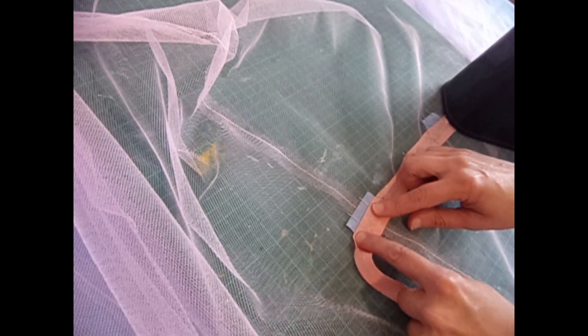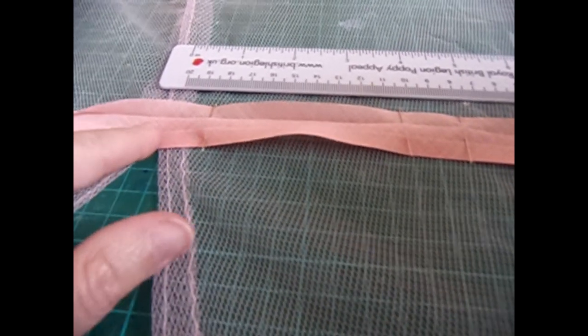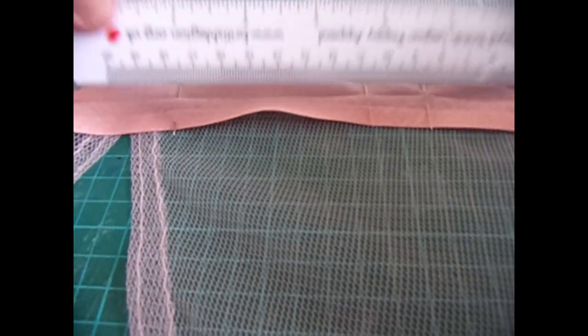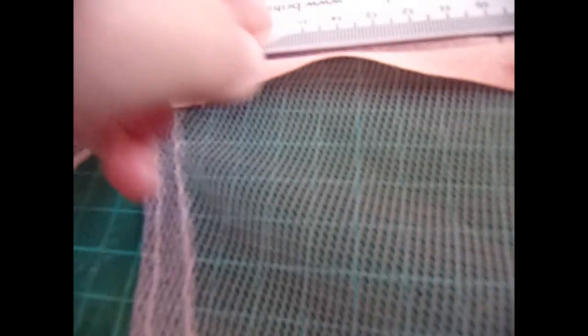Okay, so we've come back to the beginning now, and just temporarily I've pinned the bias right way back to the centre front seam here. Obviously we still need the gap, so remember I left the 5 centimetres from that centre. So I'm just going to measure from the centre inwards, and that's 5 centimetres there.